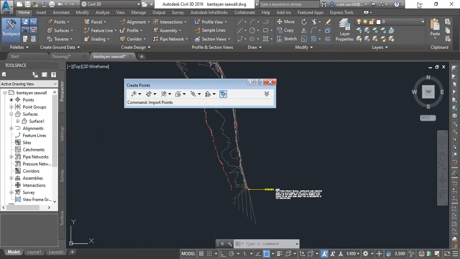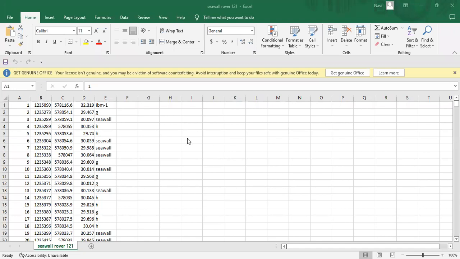Let me share my other screen to show you. Okay, now you can see Excel. We have point. This one you call easting, right? Yes. This one northing, and this one elevation. Again, we have description. So for point, we will write P. For easting, E. For northing, N. Then Z, and again D for description.